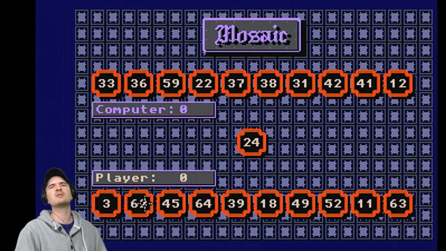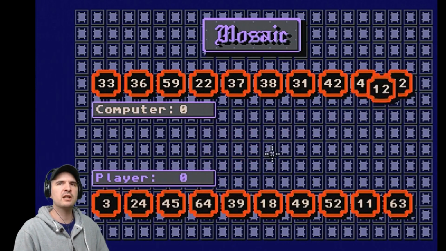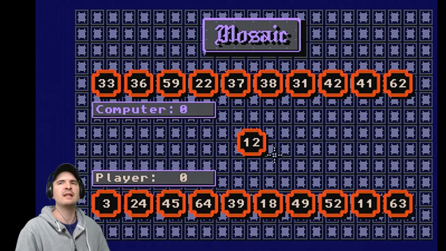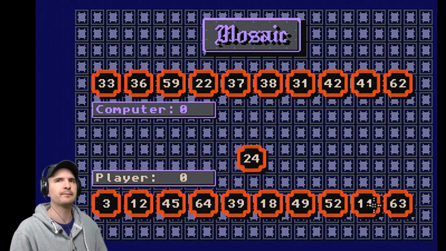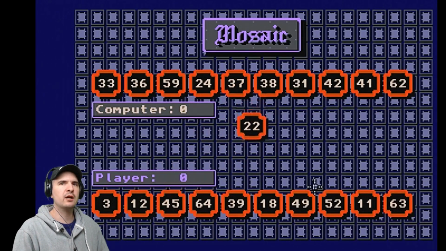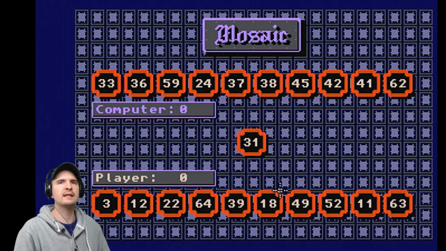Now, 62 is in completely the wrong place. I'm going to switch it for that. So, at the moment, my lowest number is actually in the correct location. But 11 is not. So I'm going to put that there. But we need to get rid of that 11. You don't want to help out your opponents. Right, place that there. So 3, 12 and 22. We've got to get rid of that 18 and the 11. Place that there.